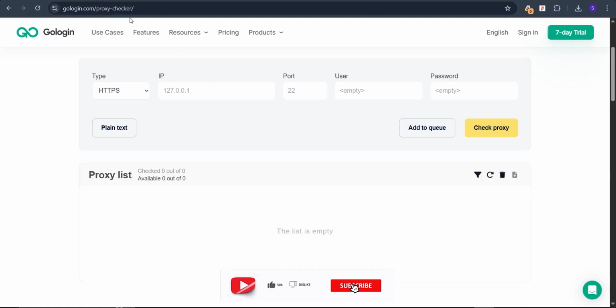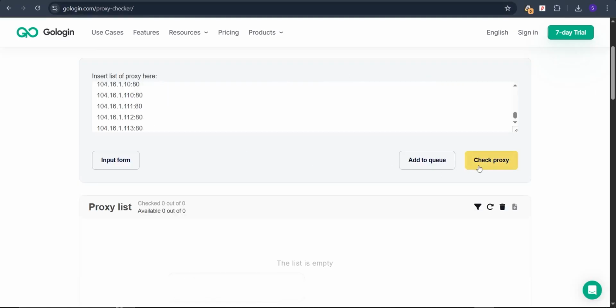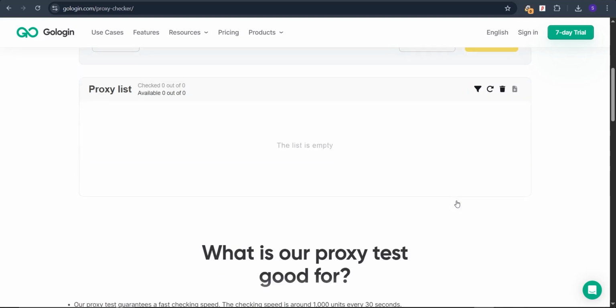They have a proxy checker. I'll leave the link in the description. Just click on plain text over here, then paste it over here. Then click on check proxy, and it is going to check if the proxy is alive or dead. You understand? So make sure you do this continuously, so you gather all the proxy lists that you want.